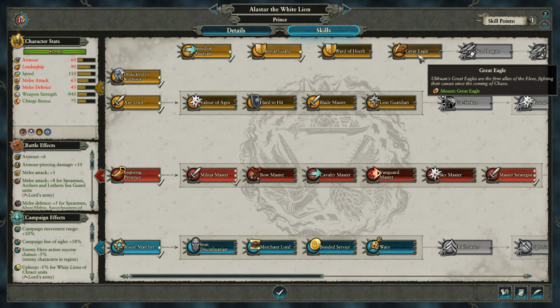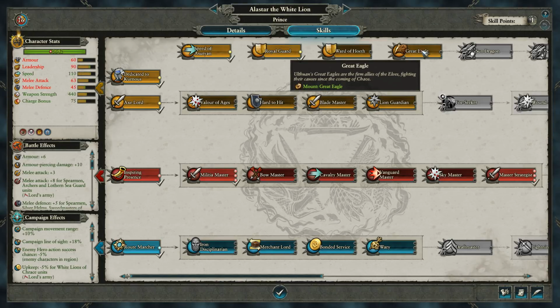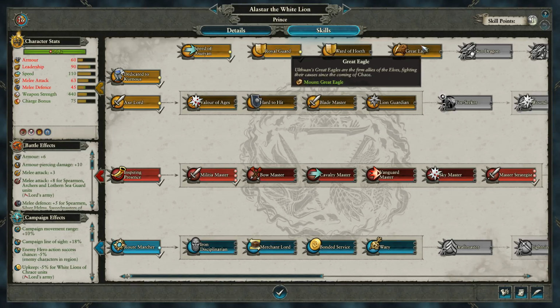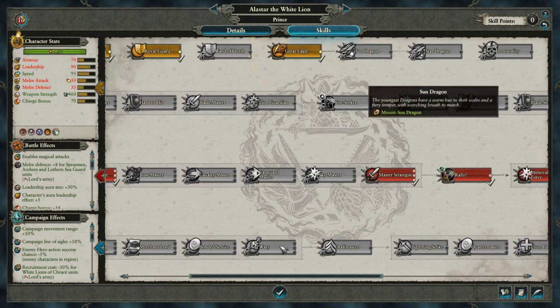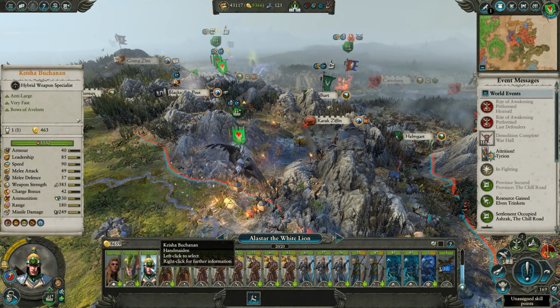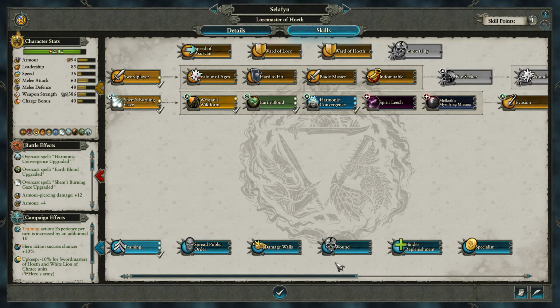Do I want Alistair to have a Great Eagle? I mean, this is Royal Guard. Missile resistance and all. I mean, putting him on a dragon would be quite nice, wouldn't it? Quite a lot. Yeah, so let's get a Great Eagle and we can get a dragon. We can have 2 dragons in that force. That'd be pretty good. Keisha does not have a skill point, but Seliphian does.